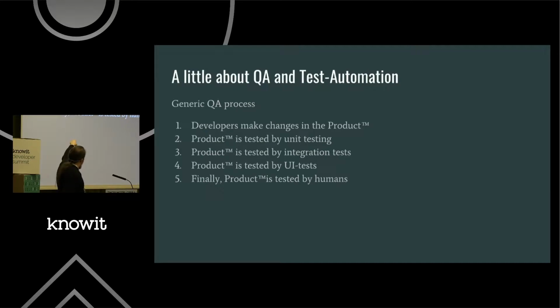And as you go down the hierarchy, you can see that it gets broader in scope, but also more complex and slower to run because it interacts with more systems at once. So here you can see that at the bottom of the inverted pyramid, UI tests is kind of small, and so you don't need a lot of them because one test will necessarily test a lot of different functionality interacting together.